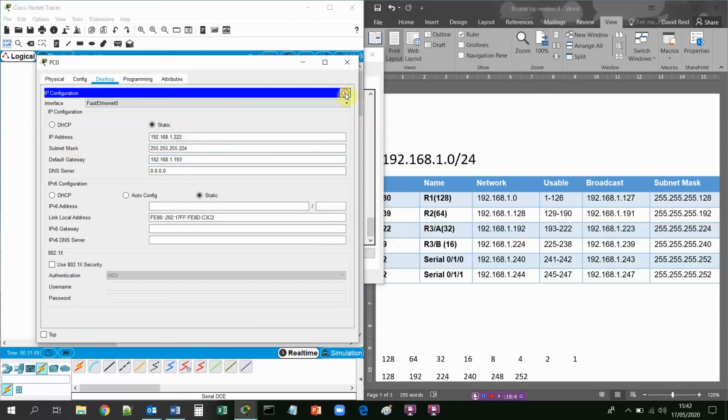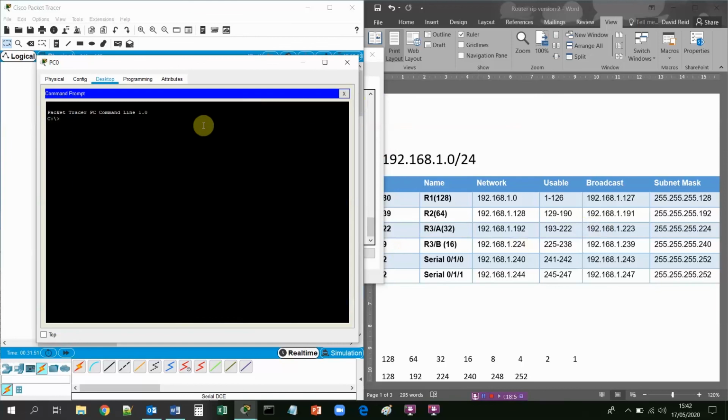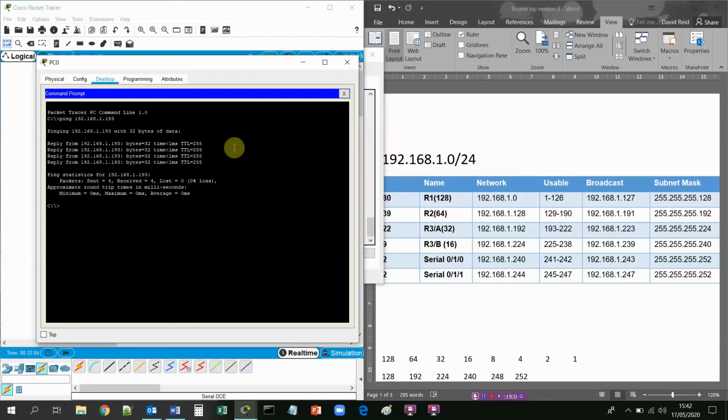Now I'm going to close that. On command prompt, I'm going to ping 192.168.1.193, and there we go. And that's that one working.